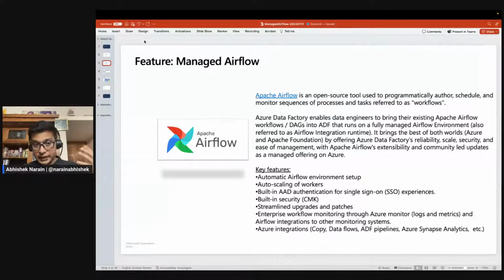Thanks to the Airflow community, there's a huge bunch of providers, the Azure provider, and there are huge contributions in that from Microsoft, and of course from partners and from the community, which makes it super easy to integrate with those Azure things. And we are fully committed to enhancing that to add more integrations based on customer feedback that we receive as well.